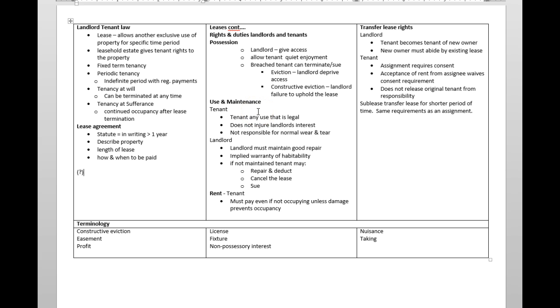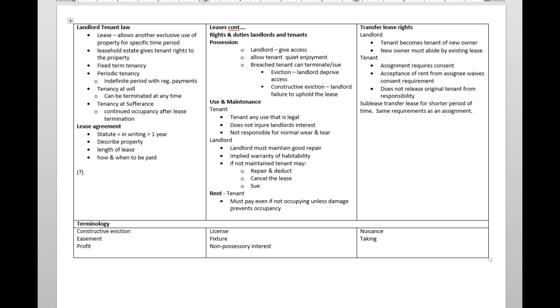So, for a specific period of time, or sometimes for an indefinite period of time, as we'll see as we go down through here. And sometimes it's called a leasehold estate. Let's see if we have that exactly right. A leasehold estate is an interest in real property that gives the tenant a qualified right to possess and use a property for a limited time under a lease. So, if you're renting or you have a lease, it is called a leasehold estate.